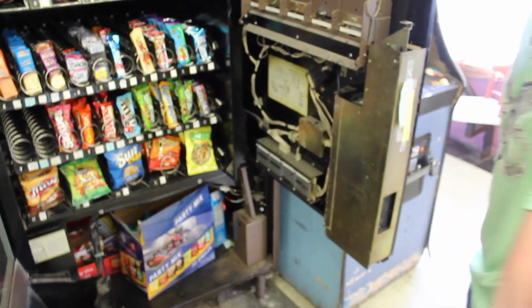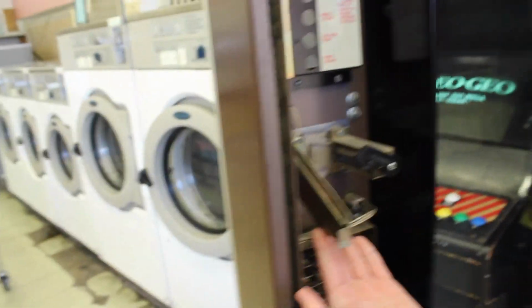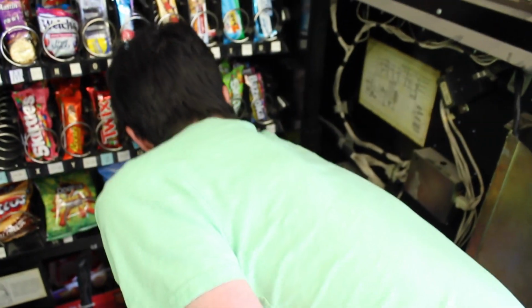So when you put your money in here, the quarter, because this is such an old vending machine, guys, it's like a weird coin bag. It comes out here, and after it comes out here, this opens up, goes through here, and falls out the bottom into that tray, and it falls into this thing right here. Nice. And then, I just jammed my finger.